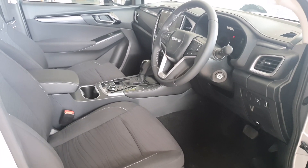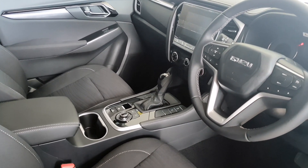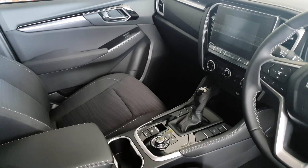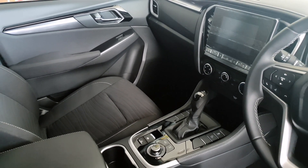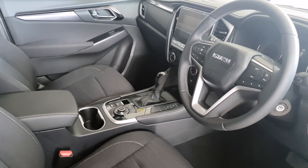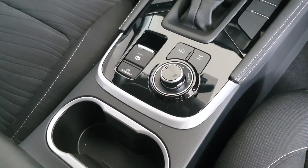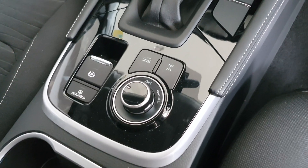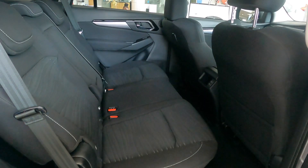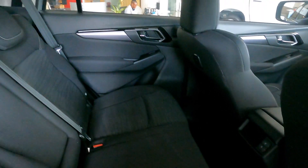In front there's a multi-function steering wheel and a touchscreen infotainment system. This interior design is the same as the D-MAX with just minor differences here and there — overall the design is okay, not to everyone's taste but some people will love it. The car has an electronic handbrake with auto hold, and since it is a 4x4, it has a 4x4 selection switch and a rear diff lock activation button. At the back, legroom is a bit compromised but there are no issues with headroom, and there are vents and two USB ports for passengers.